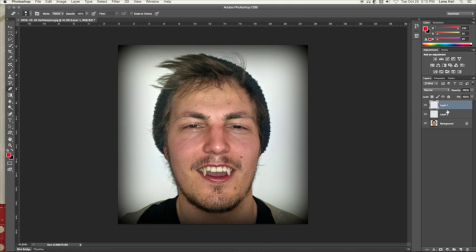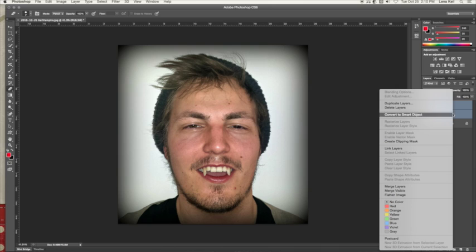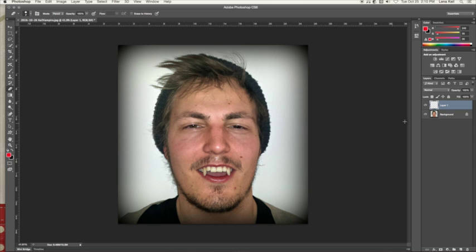We're going to merge these two teeth layers. So you're going to select both of them with shift and click to get both of them. And then you can right click and you're just going to merge layers. You don't want to merge visible and you don't want to flatten the image, you want to merge layers. Okay, and now they are one. If we wanted to move them, they'd move together.